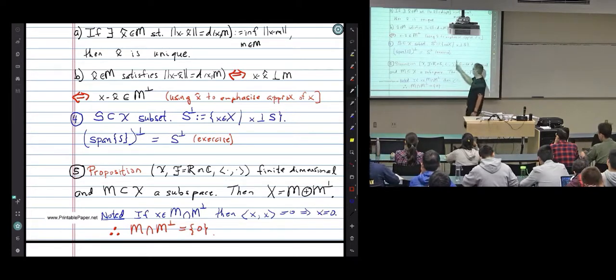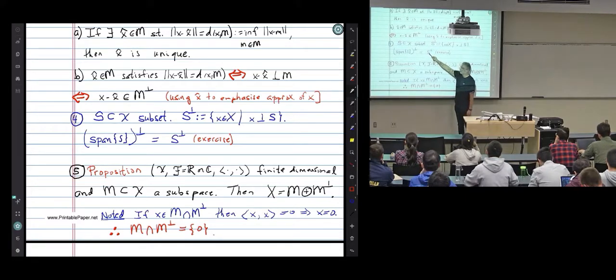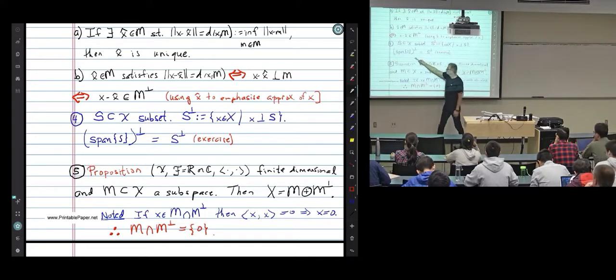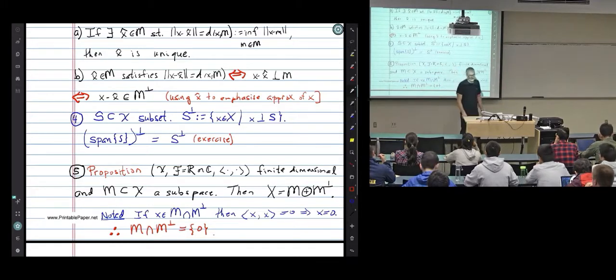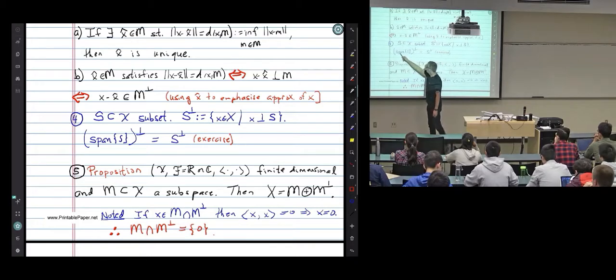A consequence, not written here: if you know a basis for S and you compute the orthogonal complement for just the vectors in the basis, you've also computed the orthogonal complement for the subspace spanned by that basis. Okay? Right? Because that would be a subset, just a set of linearly independent vectors, and then their span would generate a subspace.